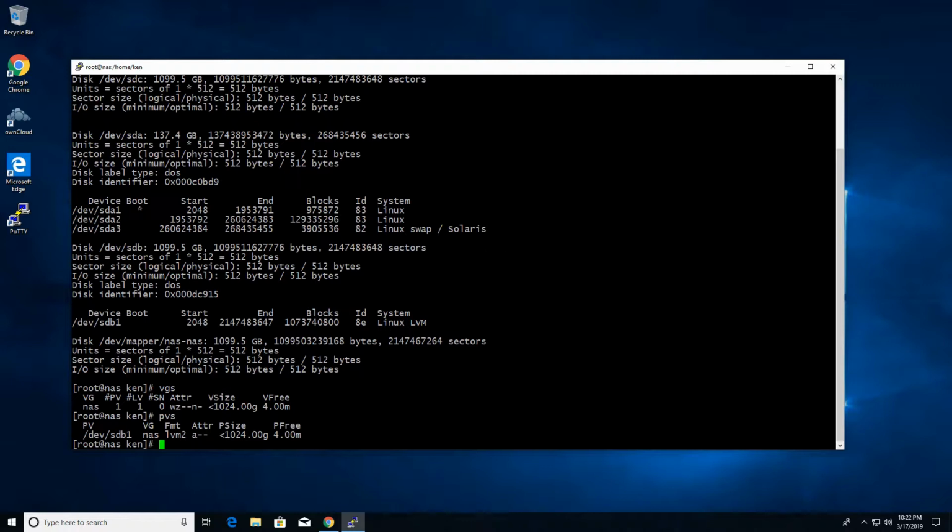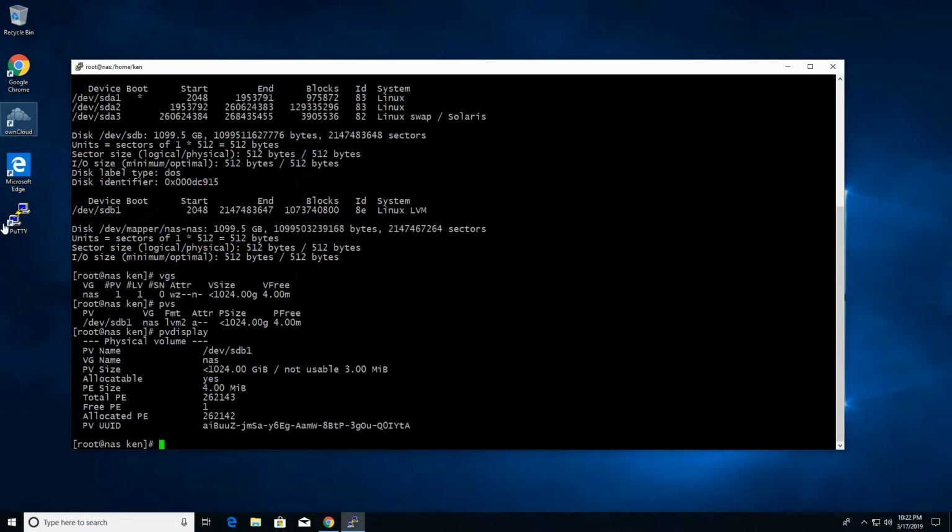We can also use PV display, and this shows a little more. So we only have the 1 physical volume. So what we want to do is add SDC to the LVM.